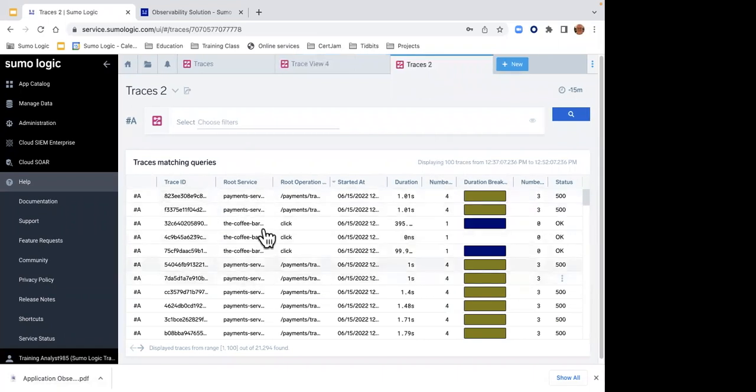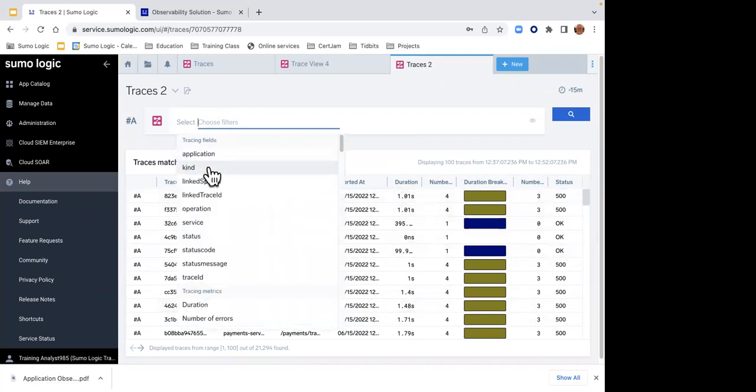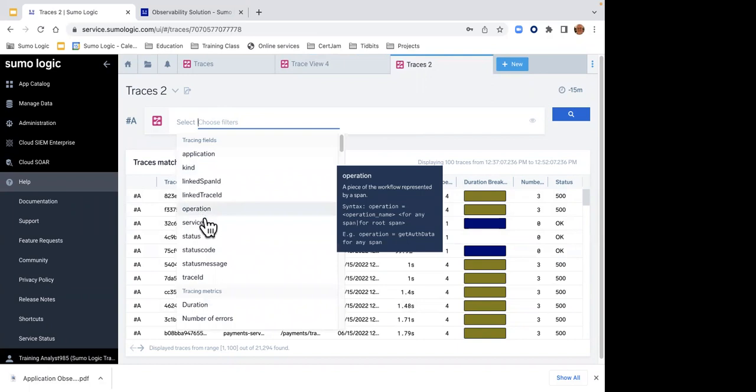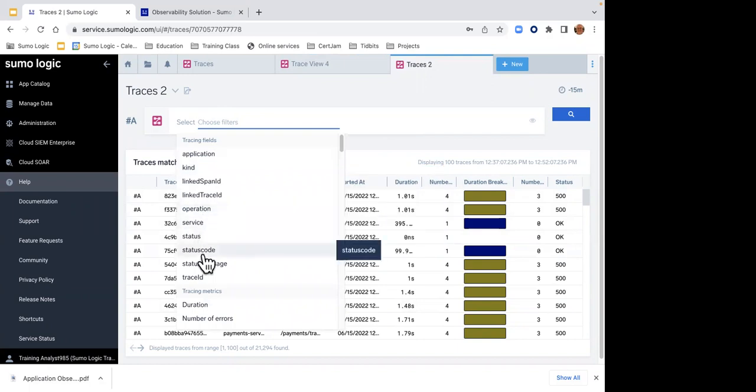Right now, when I look here, I'm seeing my payment service, my coffee bar service, all the various services I might have. You can filter by a specific service, a specific operation, or a particular status code. Maybe you want to capture all the 403s or 304s or whatever. Does that answer your question, sir?